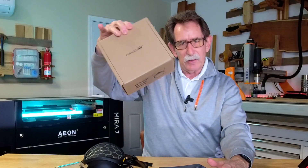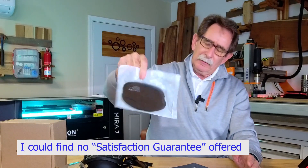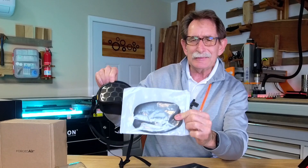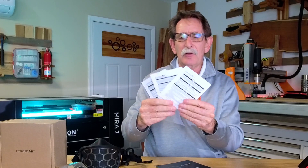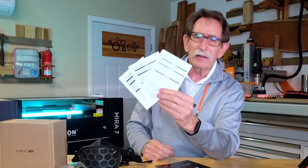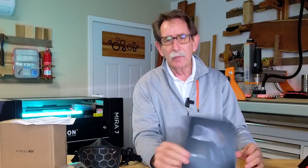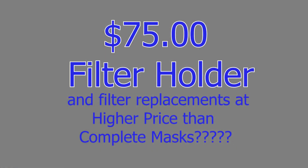What came in the box? Standard box, nothing fancy. It came with the extra masks that I ordered. Now, this comes in white — I ordered white. I wanted to be able to visually see when it gets dirty. If it's laying around my shop and got dirty, I want to know it's time to replace the mask. It came in black. I wouldn't necessarily know that — that's not what I ordered. Three instruction sheets — I'll call them disclosures, advisories — one in English, one in Spanish, and one in French. Then a thank-you card. That's all that was in the box. Nothing special that I could see that would justify the value.